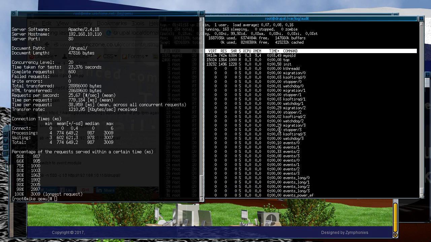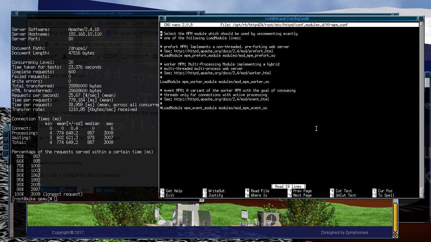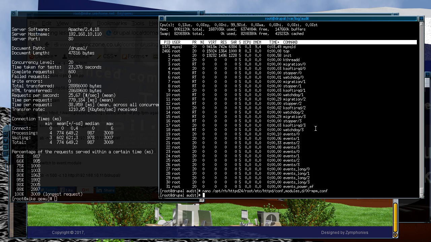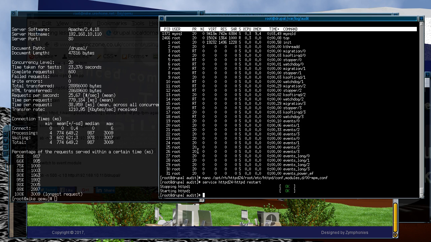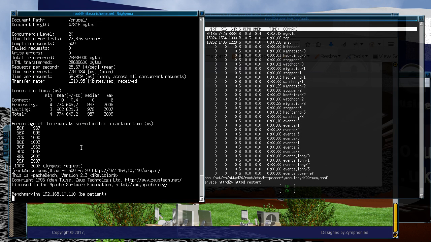And so then finally, you're just going to try it with event. Just restart it, and let's see what this does.